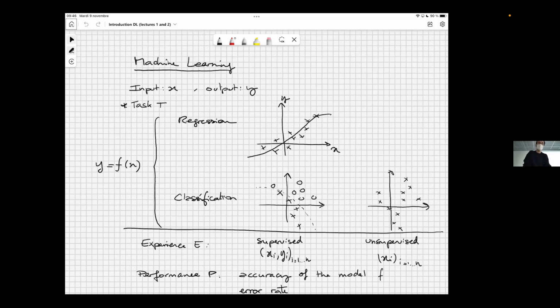The other main application in machine learning is called classification, where you want to separate, for instance, two data sets. You know that these data points are crosses, these are circles, and you want to find a boundary between these two groups. So you want to separate the two groups. So this morning we will talk about regression mainly. And there is something else we need to know.